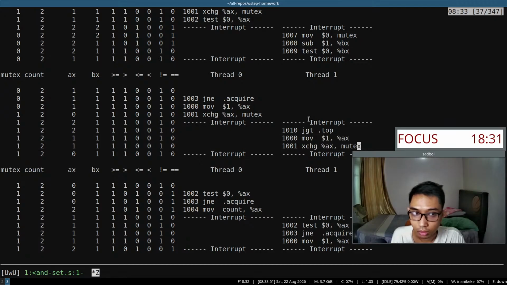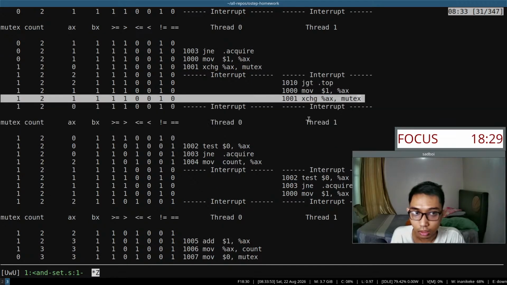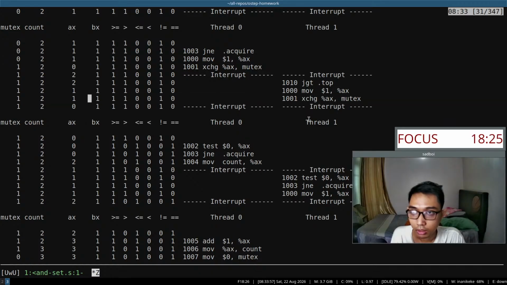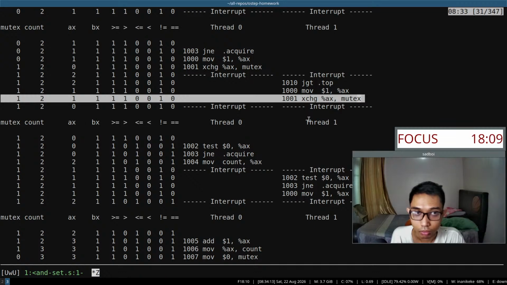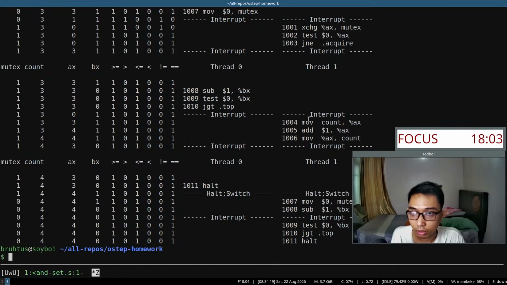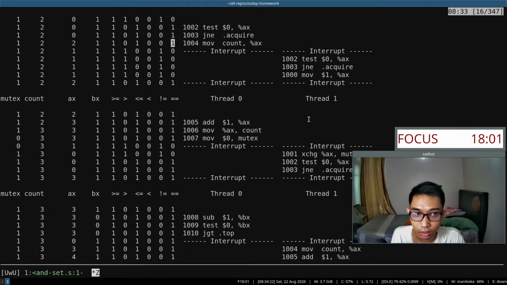And then we are also checking this in thread 1. And the previous mutex value becomes 1. Okay. So that means thread 1 will keep spinning, waiting for the lock to be released, I assume.